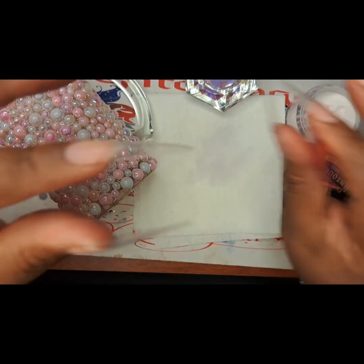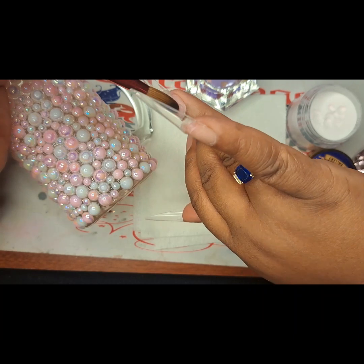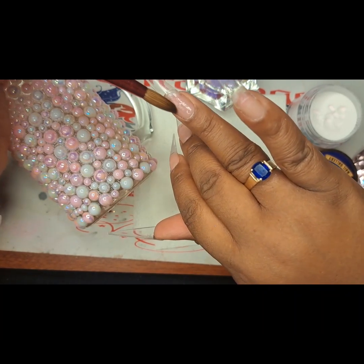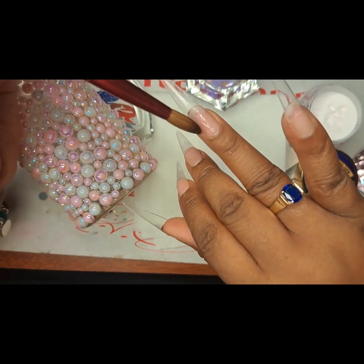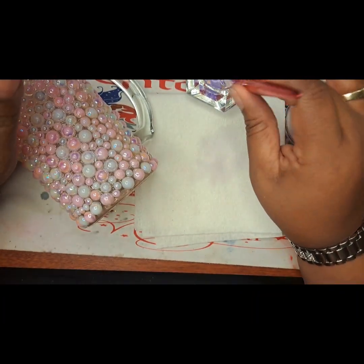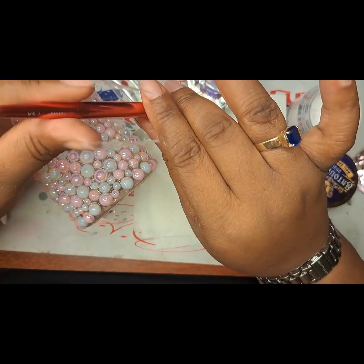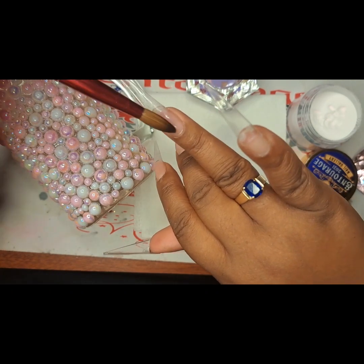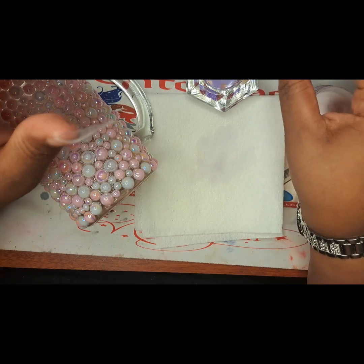When I'm doing work with clear tips, especially if I'm going to be doing work where the clear tips will be shown, I like to make the powder. I have clear and mix, and like I said, the mix is 50% clear, 50% Pink Pander. It just gives you the softest shade of pink that you would see on your natural nail. For, you know, if ever you have a nail set that you just really want to make look natural, this is it.